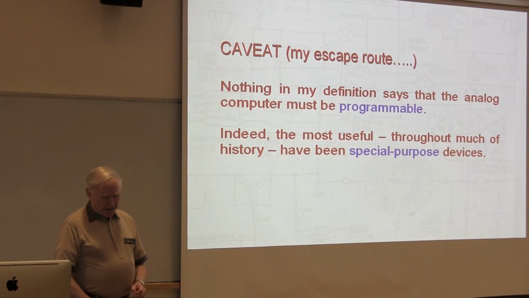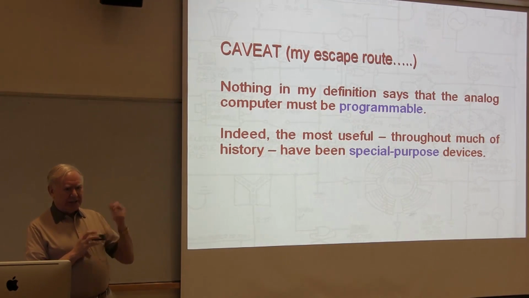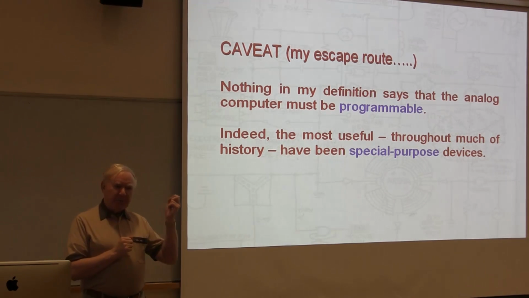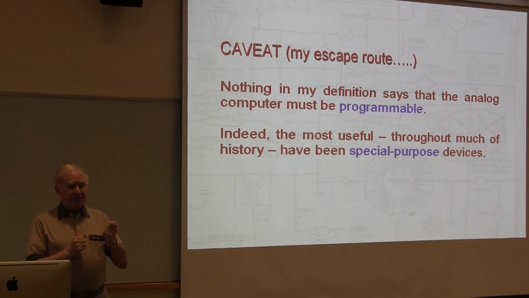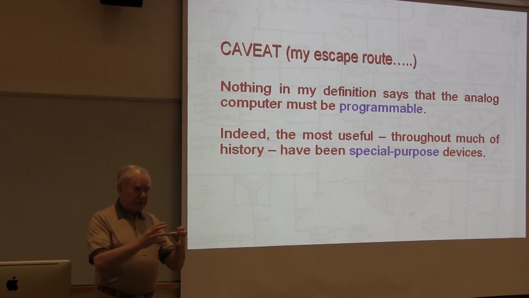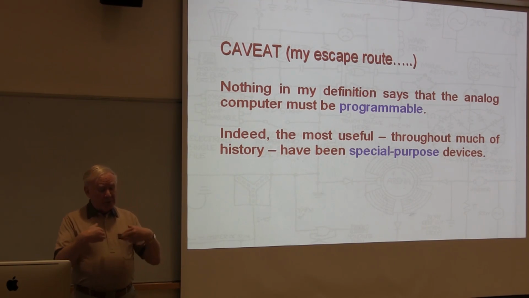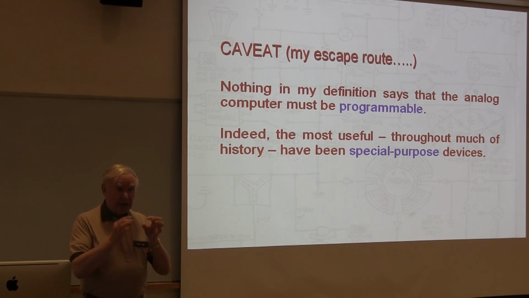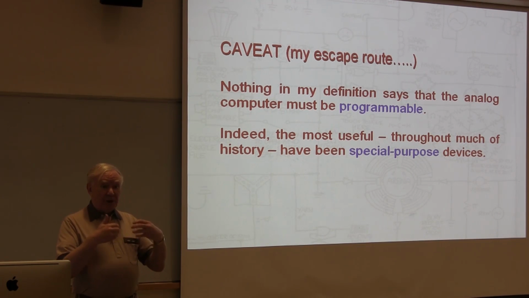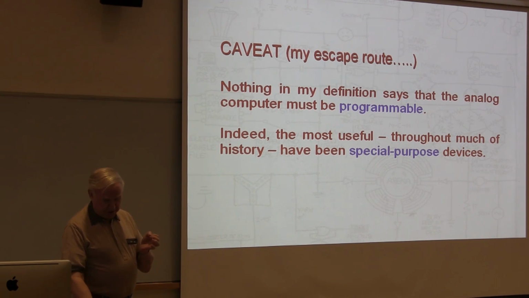Okay. Now, I have to add that nothing in that definition I showed said that it must be programmable. Most analog computers in the past have been, because they were doing jobs that at the time there were no digital computers to do. But nowadays, we're more interested in analog computing devices, which means linear integrated circuits, that do a very special job very inexpensively. And I'll later show you some examples of actual products that are in that category.